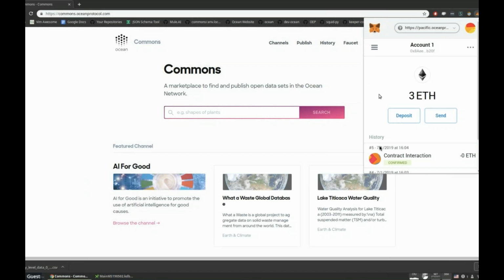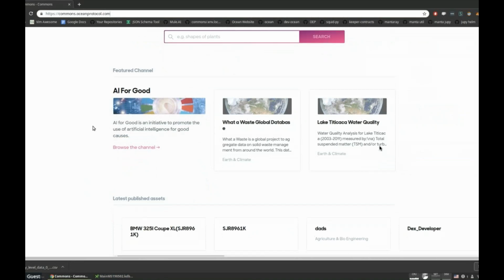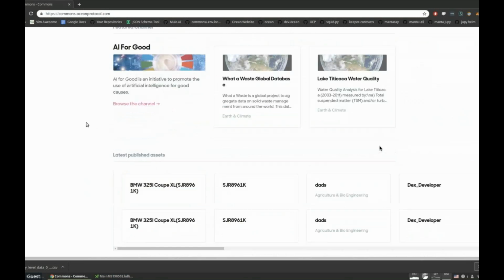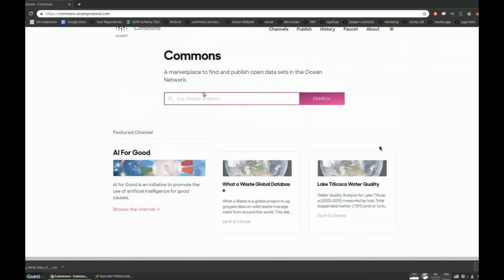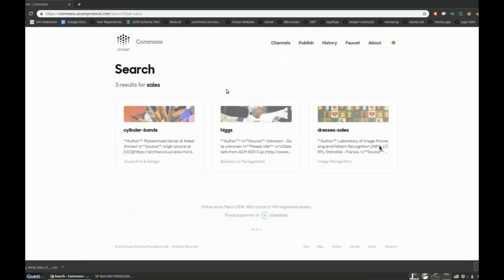And what we have here is a demonstration of a marketplace. In this case, the marketplace has a number of assets, and we can scroll through them. We have this concept of channels as well, but we can also search. So let's see if I can find something. Right now it only has a limited number of assets, I think around 1,000. It's just been seeded with some data assets for demonstration purposes.